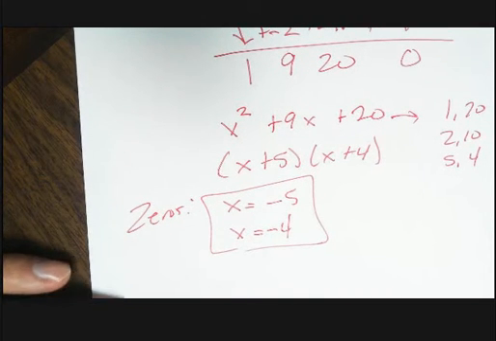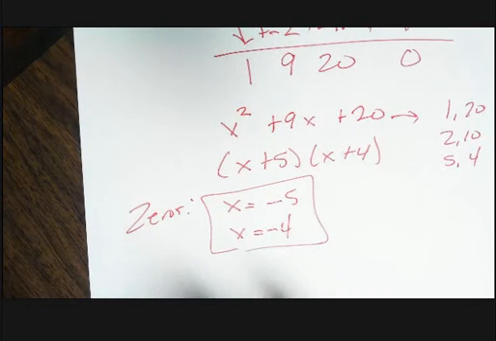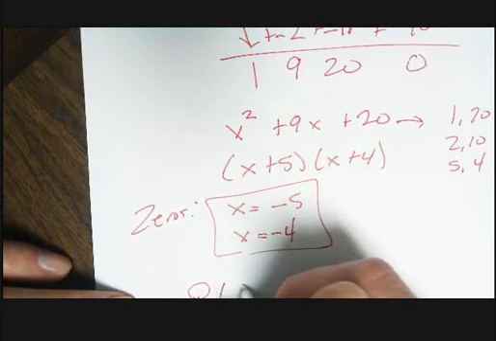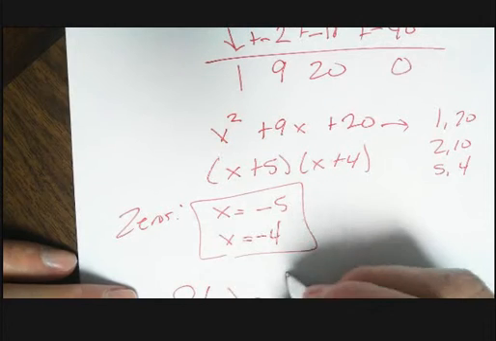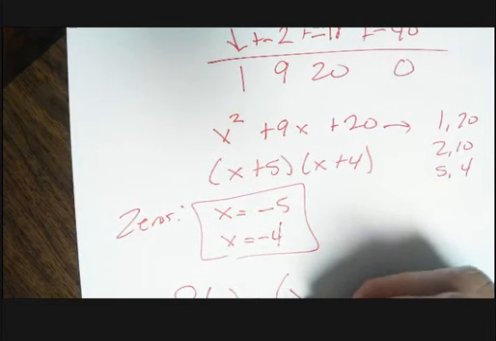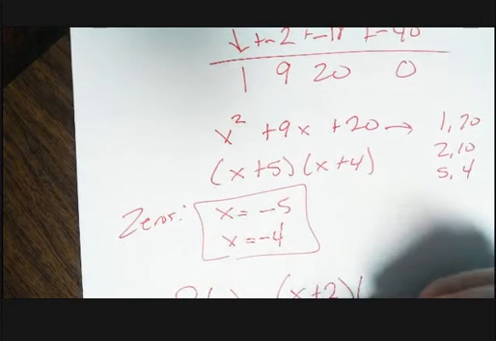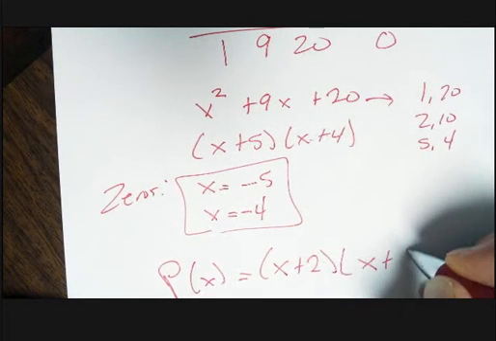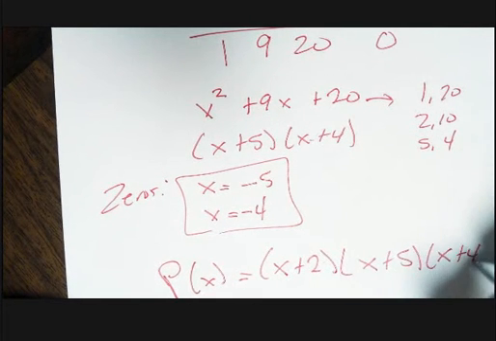And then the second part says write the polynomial in terms of a product of linear factors. So we got p of x equals, and we'll do linear factors. The first zero was -2, so we're going to change that to x plus 2. And then the good news is we already have our next two factors. So we can just write those down, and that's the second part of your problem, and you're finished.